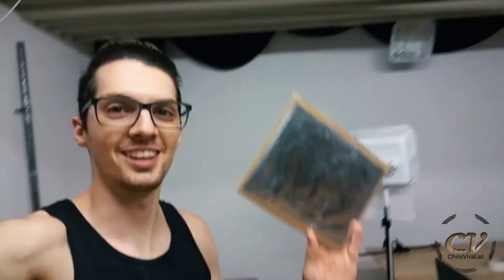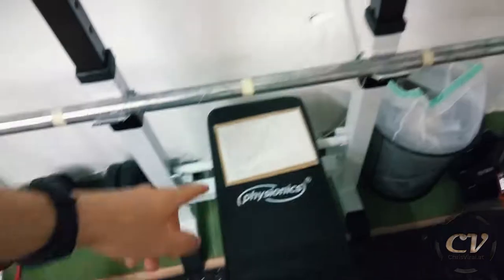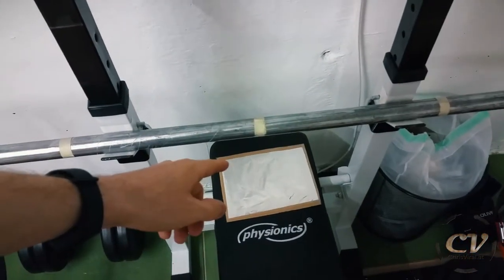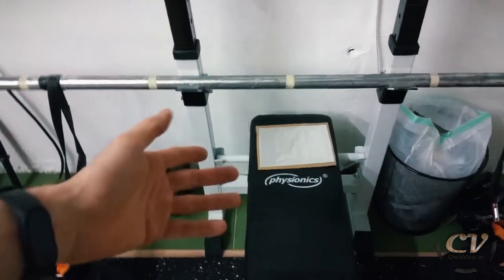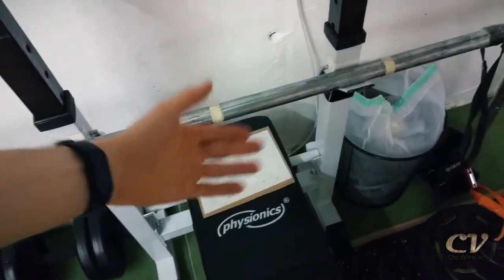Another thing I saw was a tinfoil plate — this will also reflect the waves. In this spot I get around 0.something Mbps, so I made a reflector for my phone out of cardboard and tinfoil. I put my phone on this thing and it gives me 1.5 Mbps — what the hell, that's pretty cool! I also tried putting tinfoil inside my phone cover, but then my NFC wouldn't work because those frequencies get blocked as well. So this is how you can boost your Wi-Fi with tinfoil — don't expect something crazy, but it gives you a slight edge. Wrapping the router antennas and using a tinfoil plate to place your phone on it.